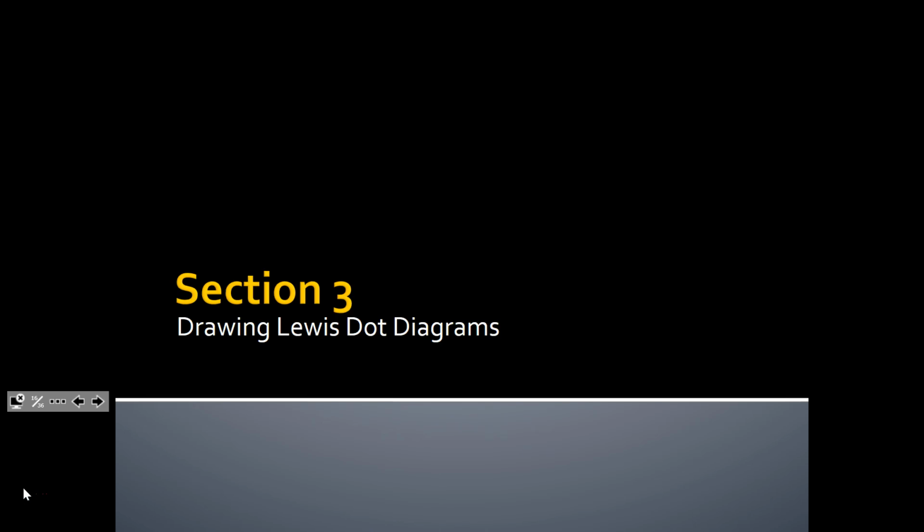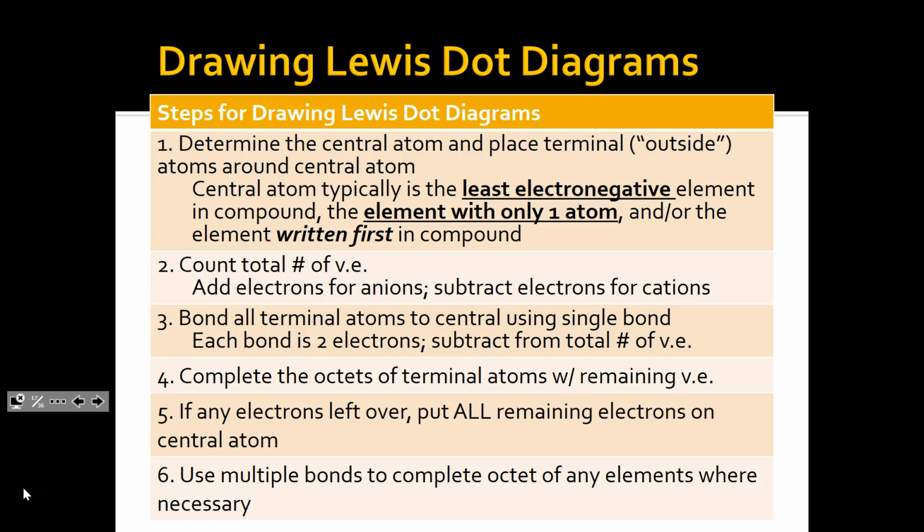In this video lesson, we're going to be looking at the rules for drawing Lewis dot diagrams and then doing some examples. So this slide right here will talk about the steps for drawing Lewis dot diagrams. It's probably a good idea to have these rules down when you're learning how to draw Lewis dot diagrams. After a while, you won't have to look at these rules so often. Real quickly, let's just run through the 6 steps that I've written down for drawing Lewis dot diagrams.